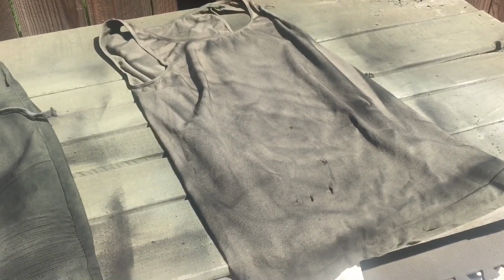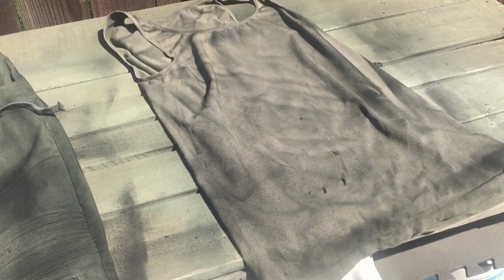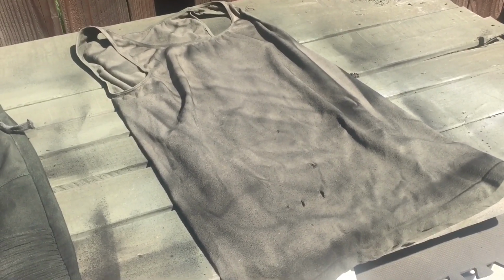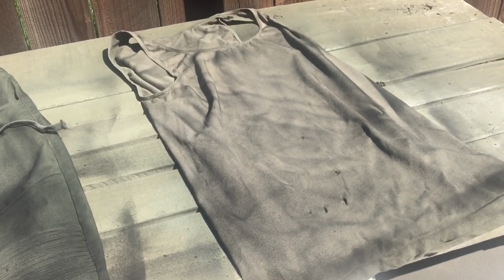Before we move on, I just want to mention that the spray will work on both synthetic and organic materials. There's a couple steps in this tutorial that will only work on things like cotton and not acrylic. So this is something that you can use if you have garments that are made of synthetic materials.